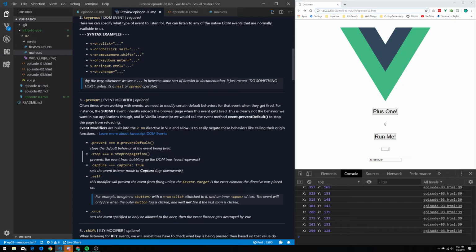The next one is stop. So .stop is essentially the same thing as event.stopPropagation, and that prevents the event from bubbling up the DOM tree.